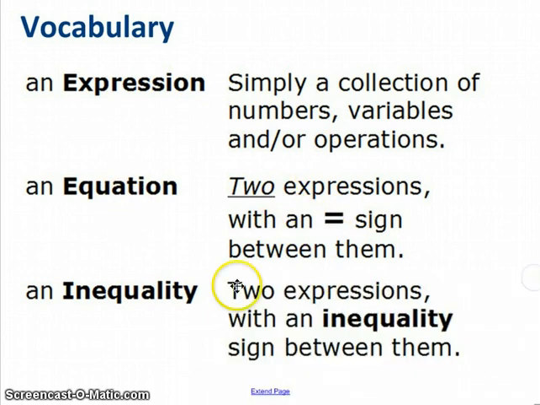Last vocabulary word here, an inequality. That's when you have basically the same thing as an equation, but instead of an equal sign, you have an inequality sign between them. We're going to talk more about inequalities in the next lesson, but for now, let's just focus mostly on expressions and equations.